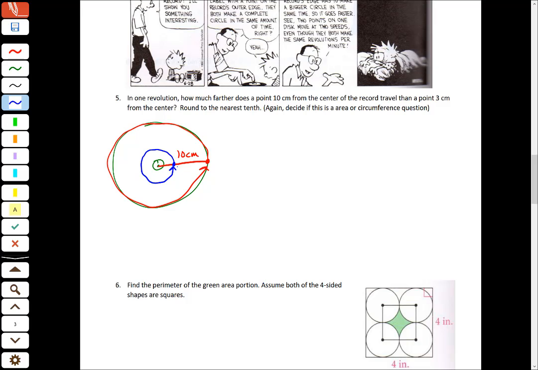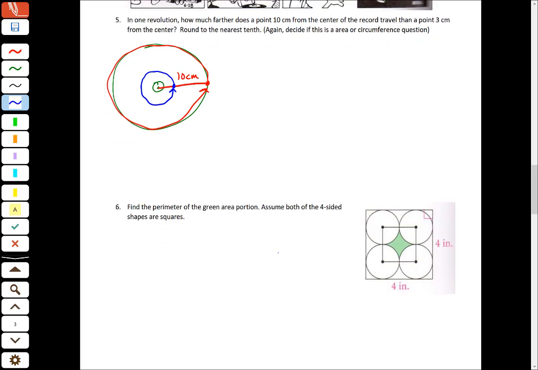But again, this is related to that. The runners in a track meet aren't running around the biggest outside lane in that oval because it's longer. The curved parts on the ends of this oval track are longer. The straight parts are the same length. So on the straight part of the track, it's the same whether you're on the inside or the outside. But on those turns, it's shorter to be on the inside part of the track.